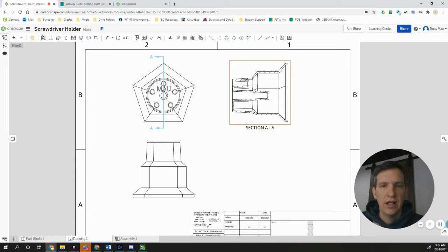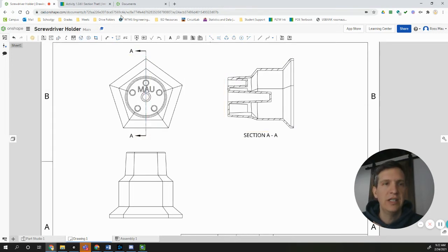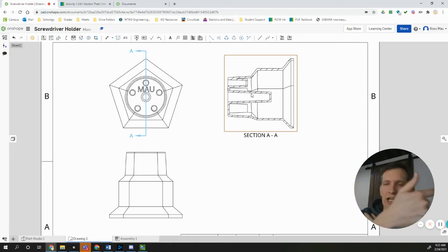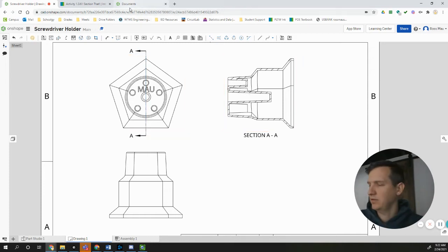And you can see now, because we used the shell tool, this is all hollow inside. We can see inside this, except for these parts which were cut. This is a little hard to visualize, but you can see the tapered holes we talked about. And this is the base of it here. You're seeing the inside going the other way. So maybe you can visualize what this is like in 3D by looking at this 2D drawing. Maybe it doesn't help you.